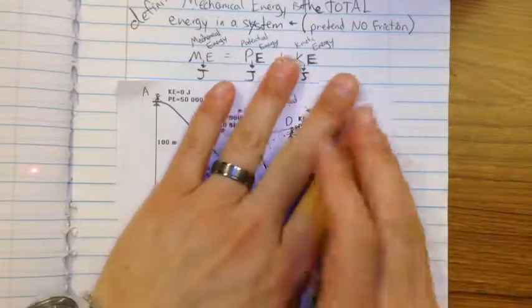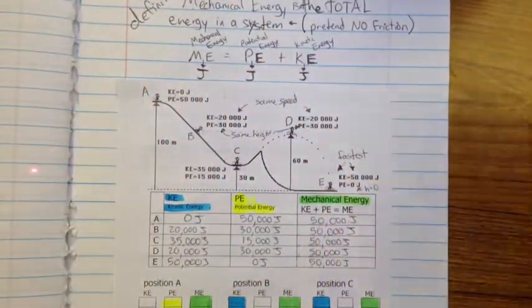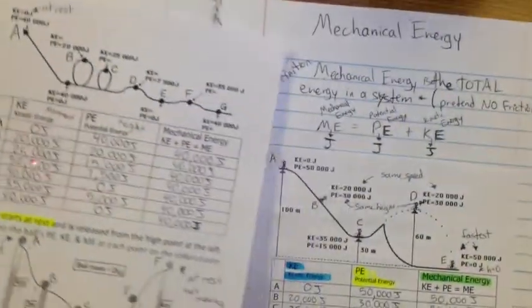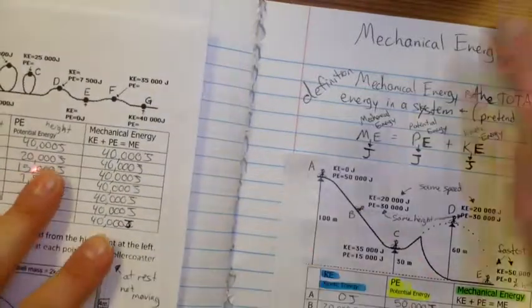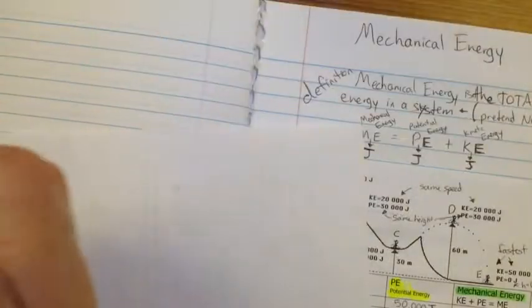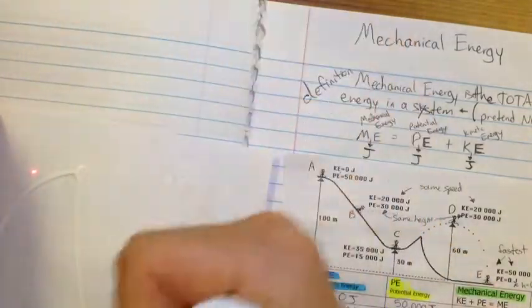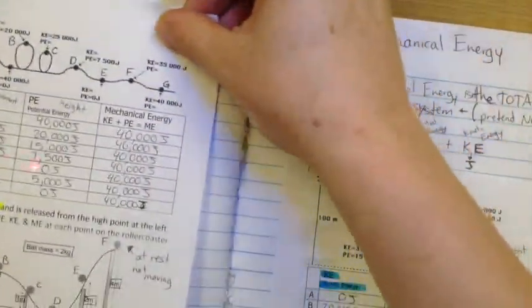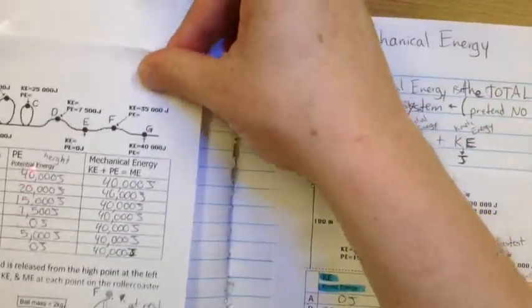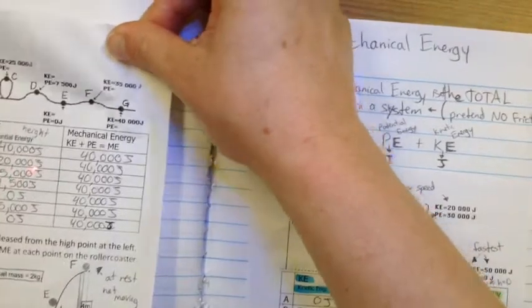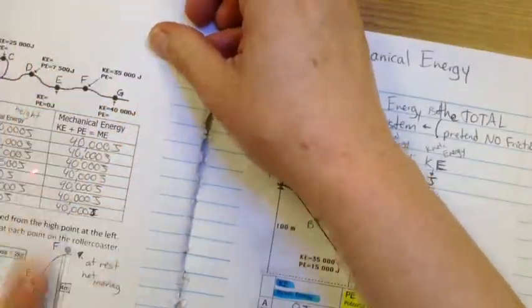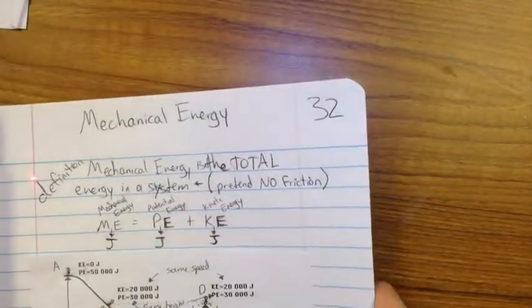Now, do not turn the page. This is going to go right here on the oops page. Do not turn the page, just put it right there on the oops page. Just as it is, no trimming needed. It fits as is. Let's take that and glue it in on the oops page. Right there. So mechanical energy, page 32. Oops page, it's all right there.